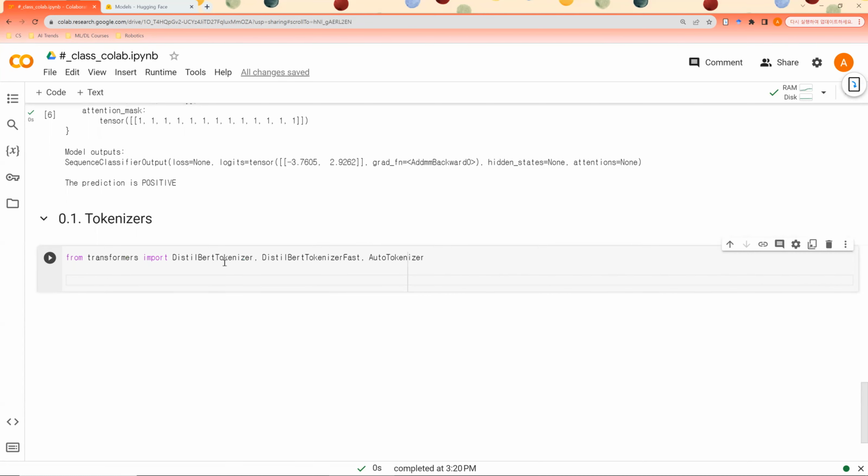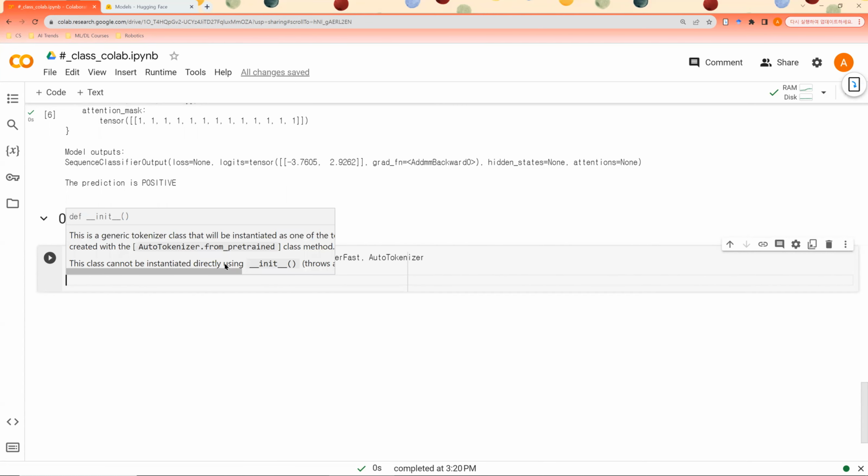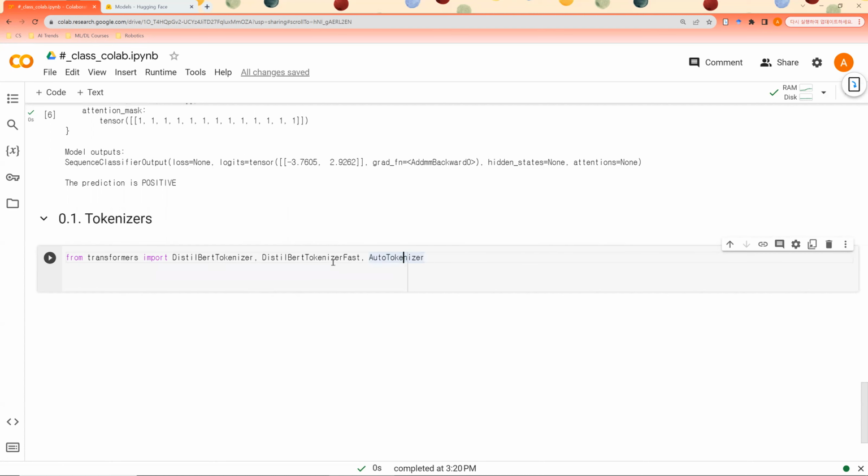And there are various types of tokenizers you can import from. And here I'm going to show you three types. Auto tokenizer we've already seen, and DistilBERT tokenizer fast, and DistilBERT tokenizer.